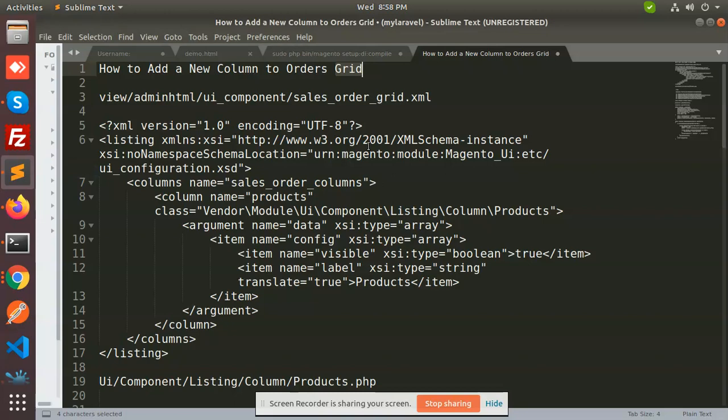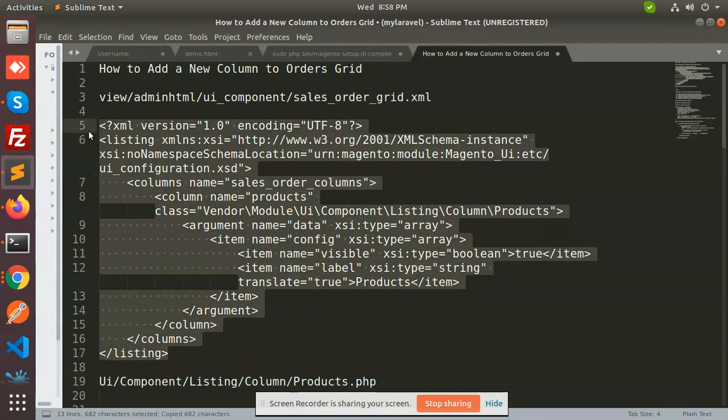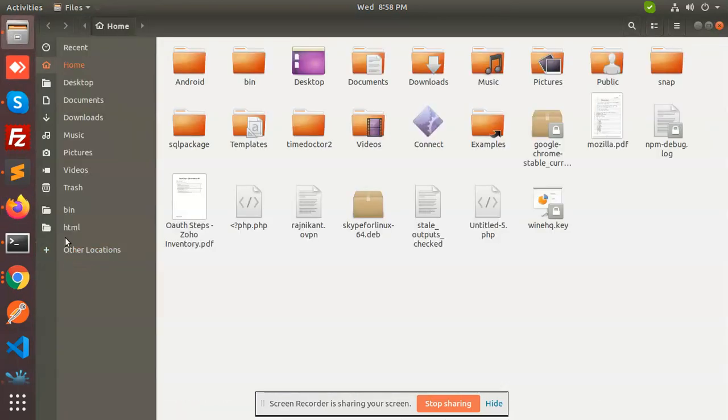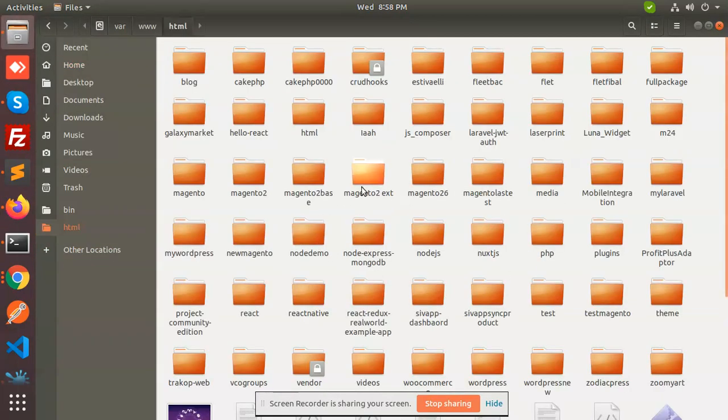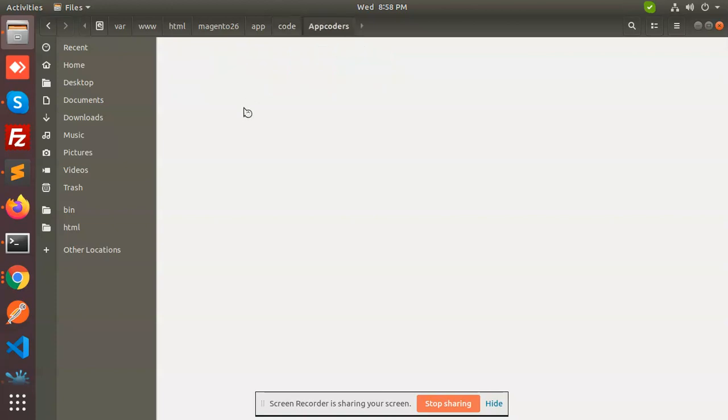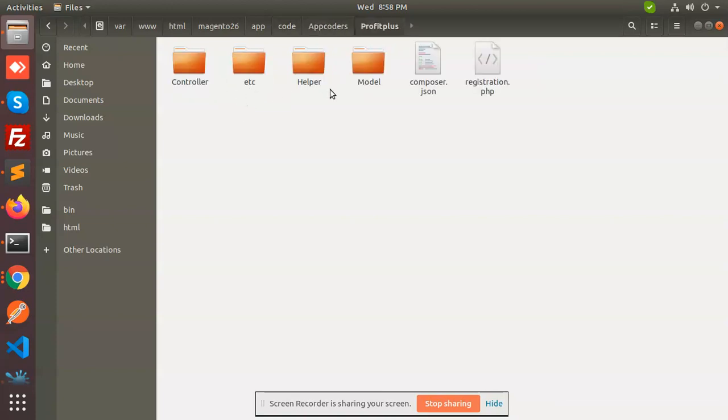First of all, we need to go to the sales order grid xml and put the xml over here. So go to my structure folder, html, magento, app, code. Let's make it in app coders, profit plus.